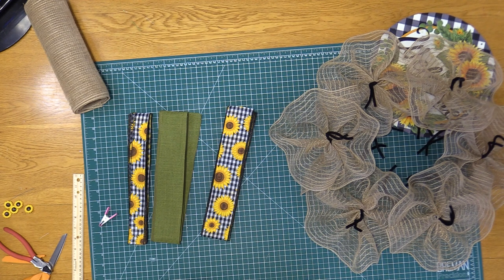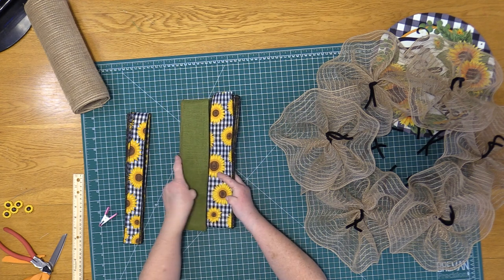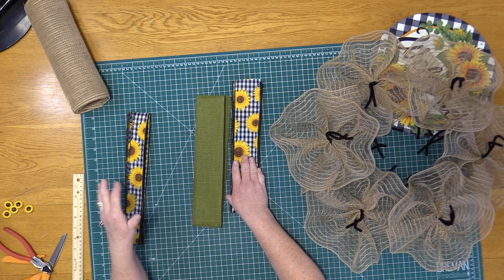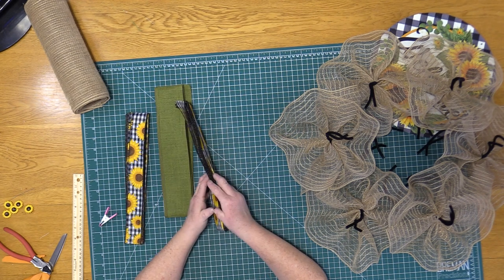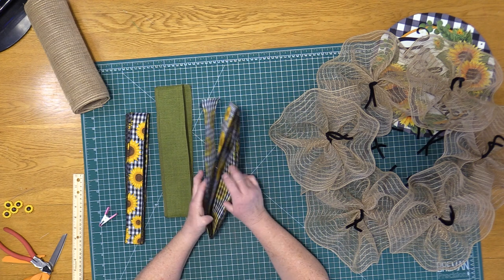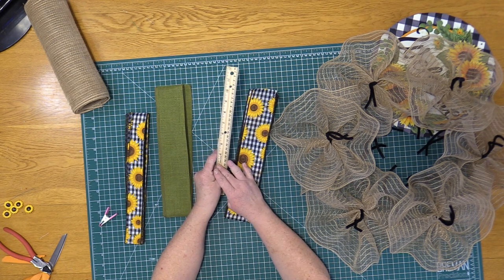So, in this kit, I went with two 2.5-inch ribbons and one 1.5-inch ribbon, meaning the width this way. If you're doing this on your own, you can do just 2, or you can do one 2.5-inch and two 1.5-inch, or like what I've done today, which is two 2.5-inch ribbons and one 1.5-inch ribbon. Like I said before, it's already been folded at 12 inches. If you don't have the time to do it, you can buy the kits, obviously. But if you're doing this on your own, all you need is a ruler. You just wrap the ribbon around the ruler because it's 12 inches, right?